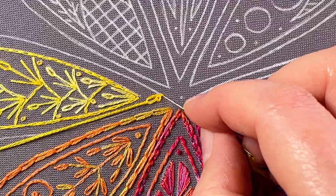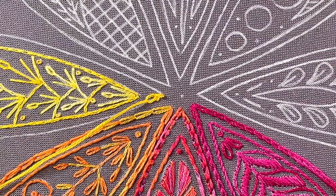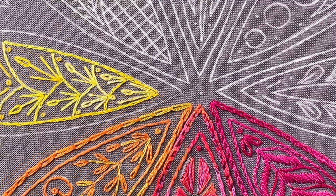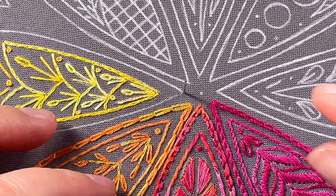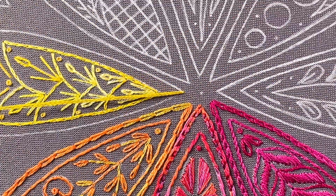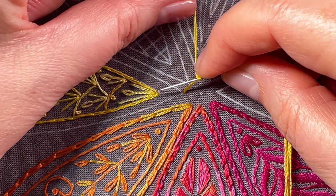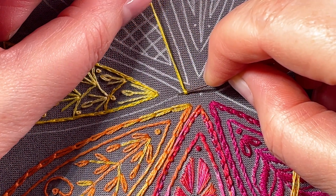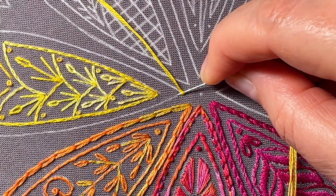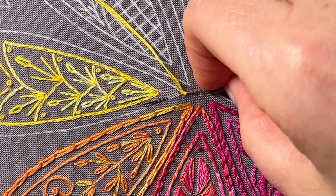So that first little knot got a little loose because I was struggling there. So I'm going to take that out and start over. All right, I'm going to give this another go. Maybe I was talking too much, thinking about something else. So wrap the needle. Put the tip of the needle into the fabric. You can even go ahead and slide that knot down a little bit, which is probably what my mistake was last time. Make a little stitch.